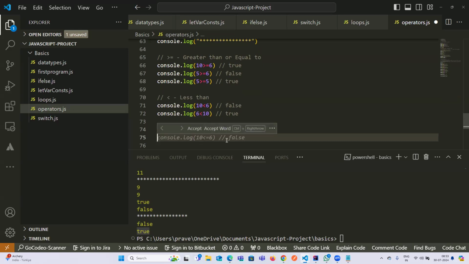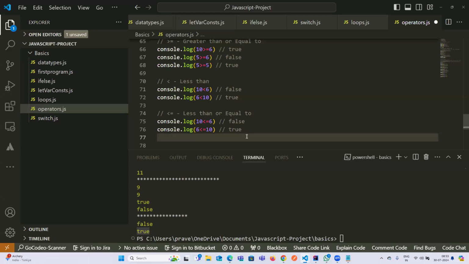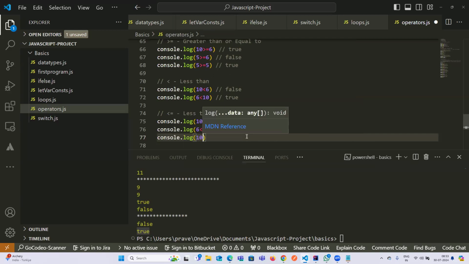So it again compares like 10 is less than or equal to 6, which is false. 6 is less than or equal to 10, which is always true because 6 is always less than 10. But if you try to print it out with console.log, let's say 10 is less than or equal to 10, we know that 10 is not less than, but it is equal to. So it will give you the true value.